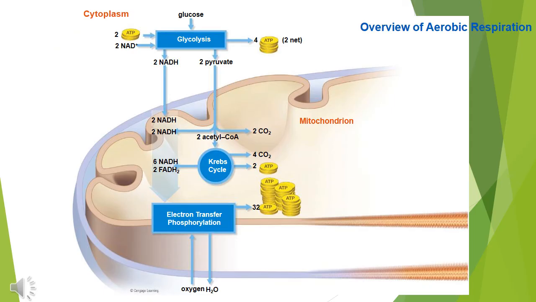Here's a picture I really like. It's not in your textbook, but I think it gives a really nice visual of what's happening in the aerobic respiration process. If you look at this picture, the top part shows you where glycolysis happens. Notice the white area; picture that to be the cytoplasm inside the plant cell, right? All right, so we've got the cytoplasm.